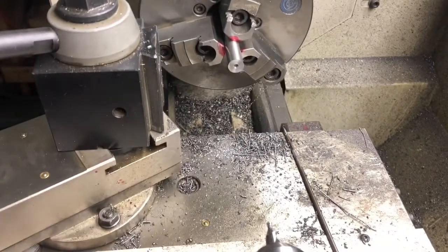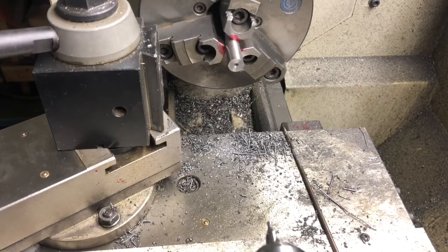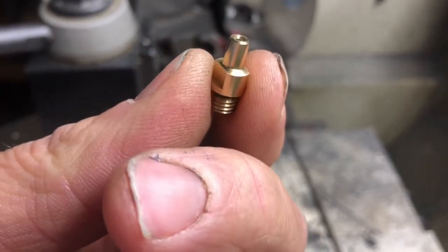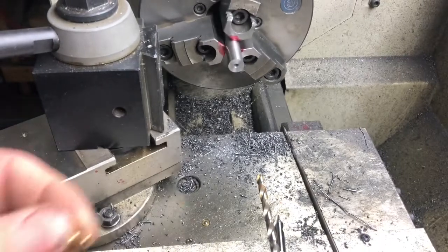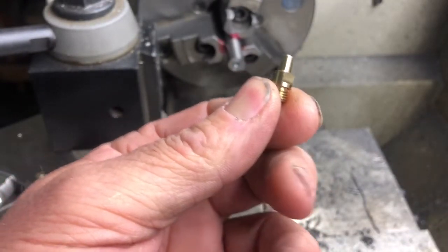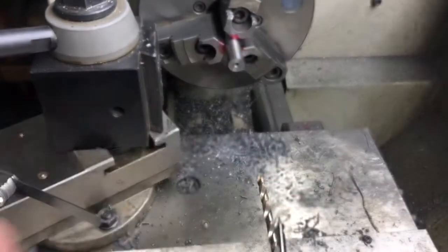You look at my drawing and see what diameter the end of the nipple actually is. Select that drill bit and then we'll drill in for that. So the nipple stem is 180 thousandths in diameter at the base. It tapers up to about 178 probably. So we're going to use a 182 thousandths drill bit, and the length from the end of the nipple here to the bottom of that shoulder is 400 thousandths. So that's how deep we've got to drill.